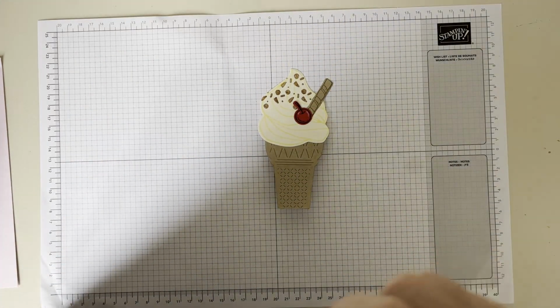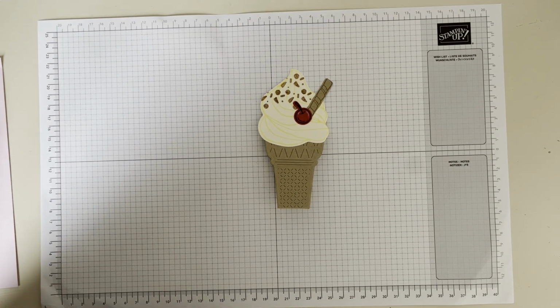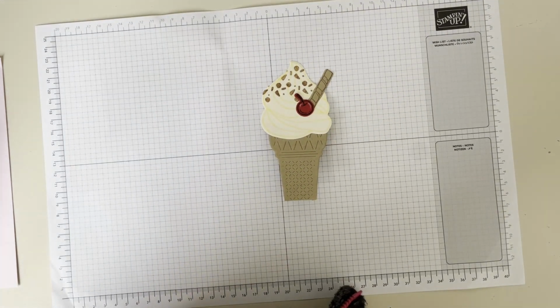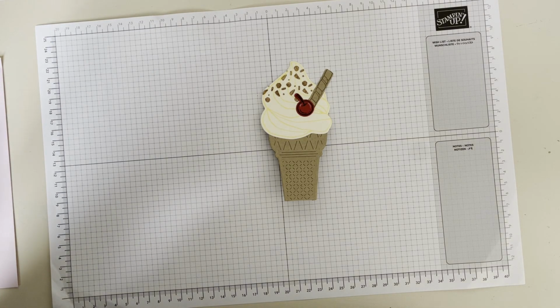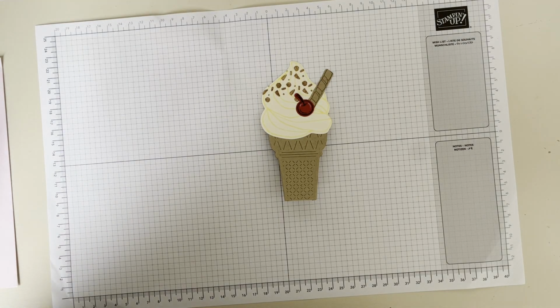I wonder if I've got my... Oh, have I got it? One of the things that you should use on this is your embossing buddy. Have I got it? I can't find it. So I'll have to go without today.